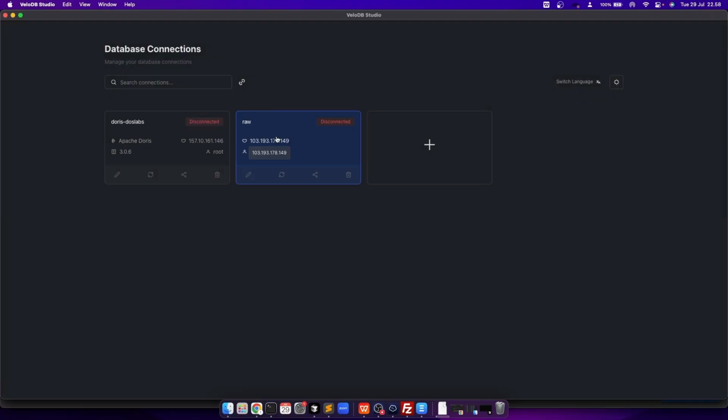We can access the Doris here. Okay, it's already connected, and click.